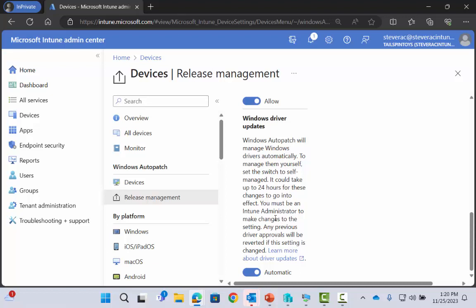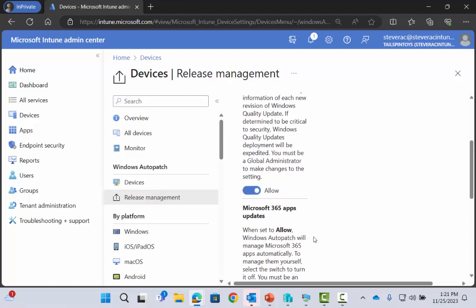Now, if you turn this on, you're going to enable automatic driver deployment, right? Now, if you want driver deployment, you want to actually use that, but you don't want Autopatch to do it automatically, turn it off, and then you can go in and create whatever policies you like. Maybe look at what Autopatch did and then turn on your own thing, whatever, right? But this is where you start to see ways you can customize.